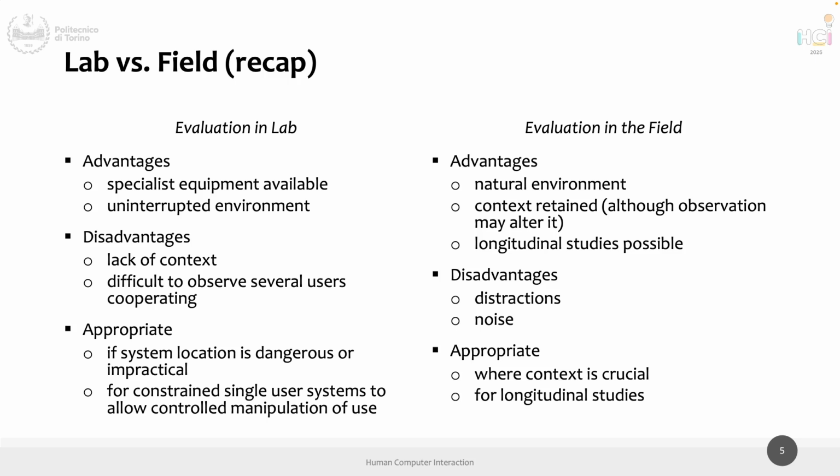It also has some disadvantages, like the lack of context. Of course, you are in a room. So if you want to test something like, I don't know, a mobile application for navigating in the city, you of course cannot have the navigation in the city because you are in a lab, you are in a room. And it's also difficult to observe several users cooperating with this kind of evaluation. This kind of evaluation is typically done one-to-one. So it's difficult to have people cooperating and running an evaluation together.